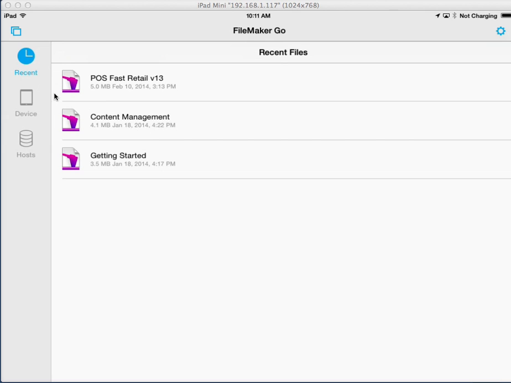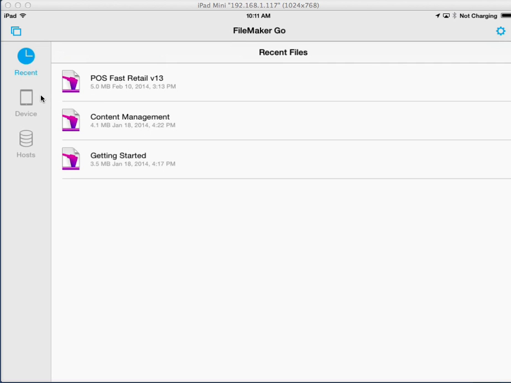What I'm going to do is go ahead and use one of the basic management things that are in the iTunes thing and show you the difference between this. Before we do that, I'm going to indicate that there are hosts which are online, and this would be the client application for those cloud versions of the applications that are loaded. The other one is on the device, which is the iPad or iPhone or whatever it is that you're using. Now be aware that there are two versions of FM Go 13. There's the iPad and the iPhone version. This is on an iPad mini, but it could easily be on any size of an iPad.